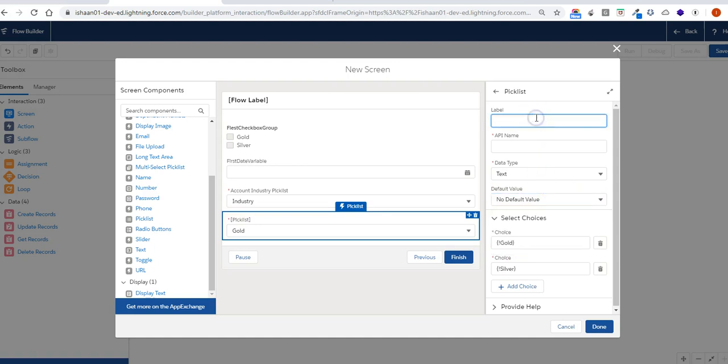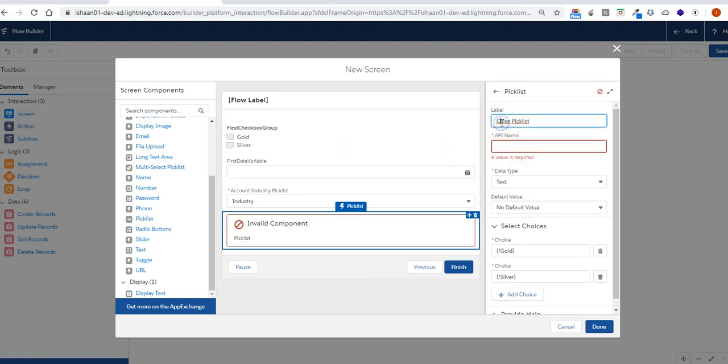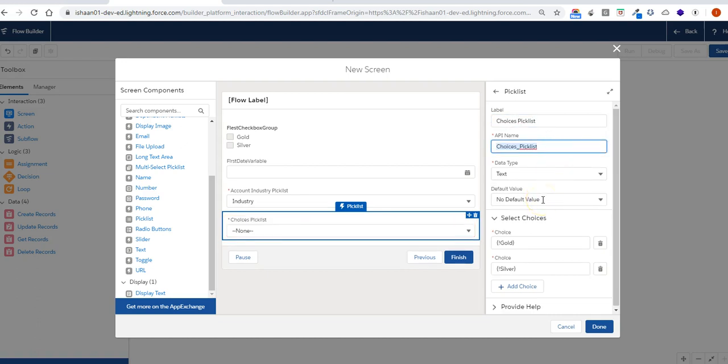Okay, and this is like, I'll say choice picklist. Choices picklist done. By default, it's going to show me none. Else, it's going to show me the default values.